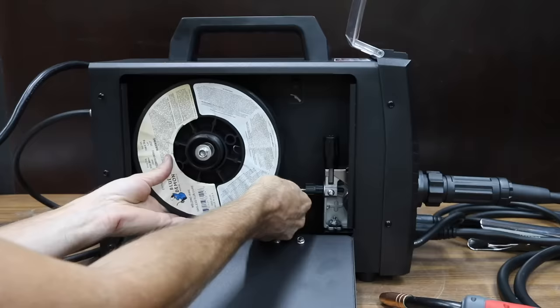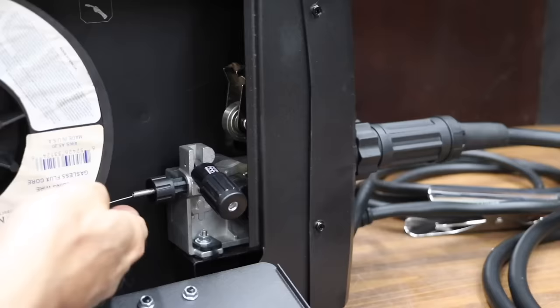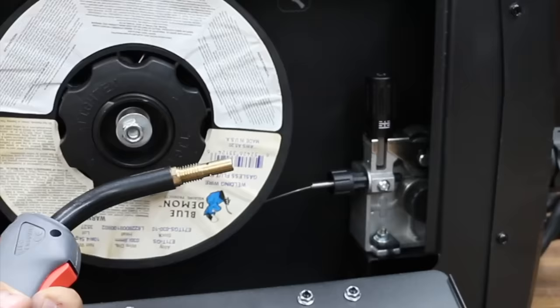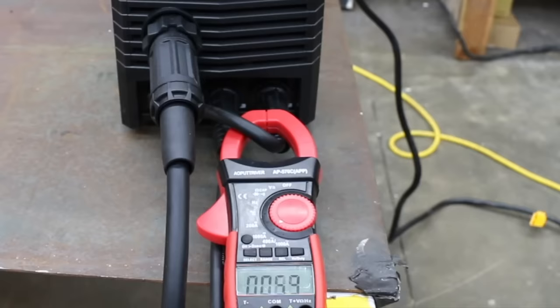If you're looking to buy a welder, you might consider the Yes Welder brand MIG Welder at a very affordable price of around $360. The size of the welder box seems perfect — not too large or too small, but still offers plenty of space for a 10-pound roll of wire. I first tested the welders for minimum and maximum current.